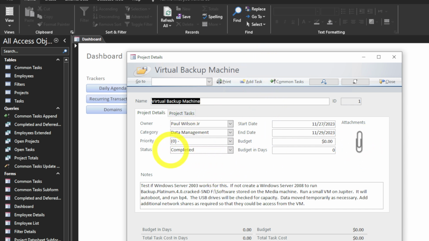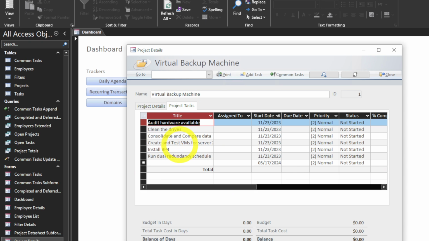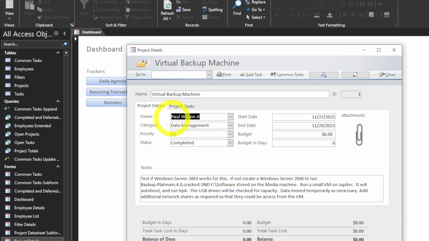You could attach photos and different things like that. And you could make notes on your different projects, and you have the sub forms where I could create additional notes and information about the projects that I'm working on. I use the project database myself to help me move forward on my projects and keep track of all the different projects that I have going on.